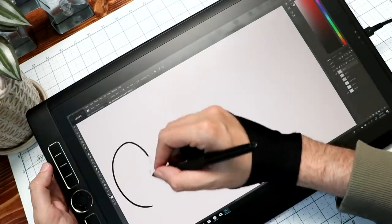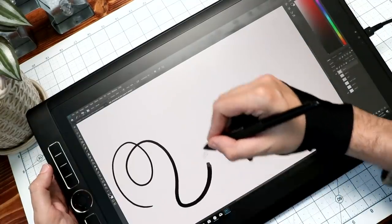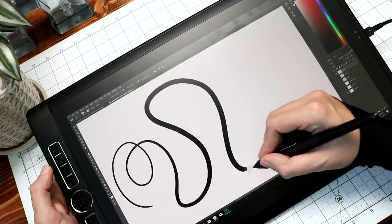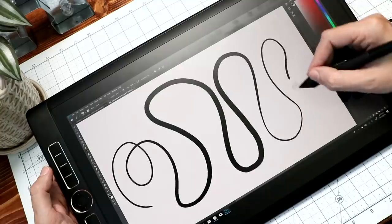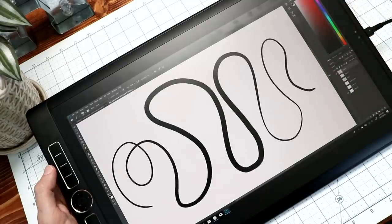Is there pen lag? Yes, there's pen lag, and how much really depends on the program that you're using. On the desktop, this is pretty much what I expect. This is one area where the iPad Pro pretty much has everything else beaten to a pulp. I should also point out this is much more pronounced on camera when I'm filming it than it is in real life when you're actually drawing.